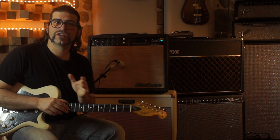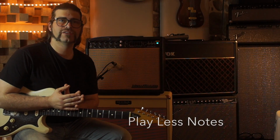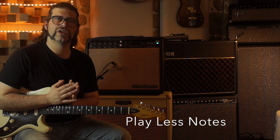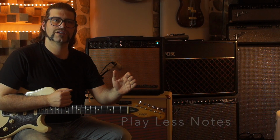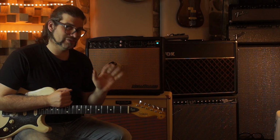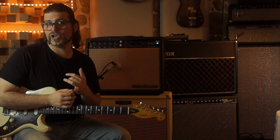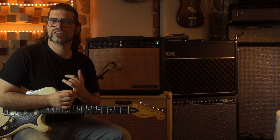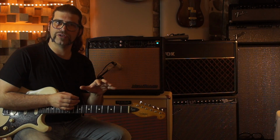Today, I want to talk about simplifying your chords. What do I mean by simplifying your chords? I mean play less notes. Just because you have 6 strings on the guitar, you don't need to play it all. You might even play just 2, and it will be just fine, believe me. You will gain and create more space in the music, so everyone can join in and play their stuff. You won't crowd the music.